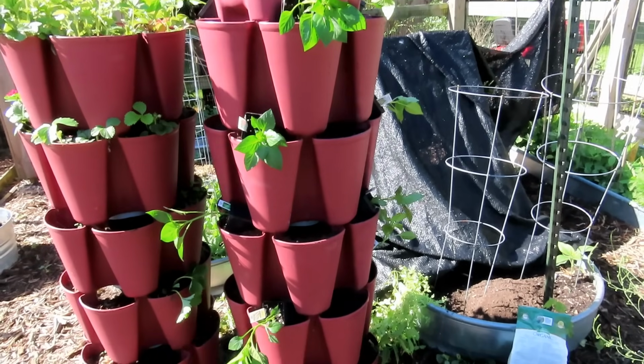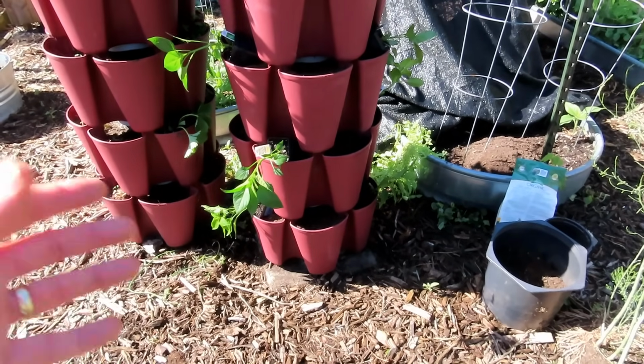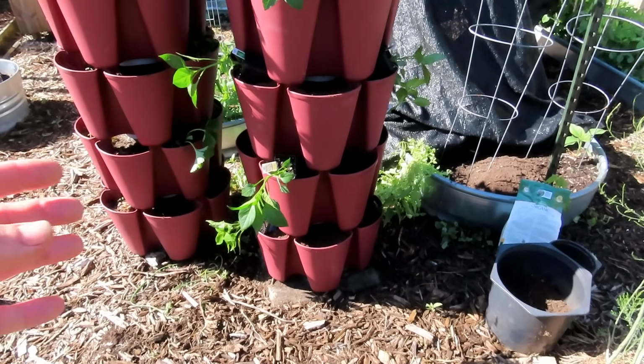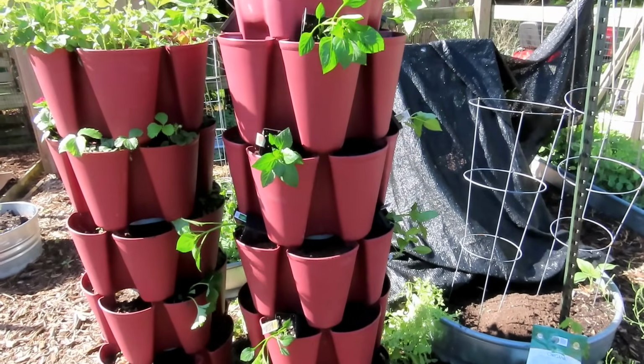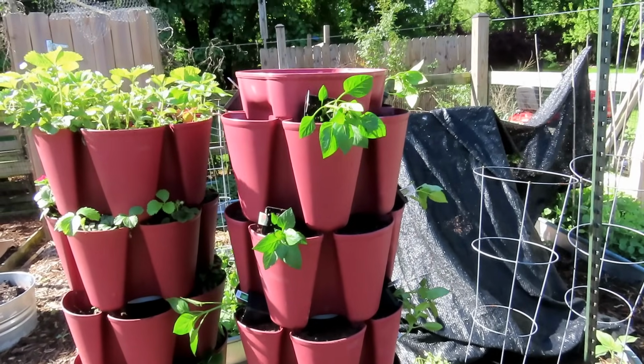While you're at GreenStalk, you can also get spinners that go on the bottom. Maybe if you're on a deck, you're in a place that gets shade, you can actually just easily spin this, and you just rotate it a little bit every day. Every side of the tower is going to have plenty of sunlight.